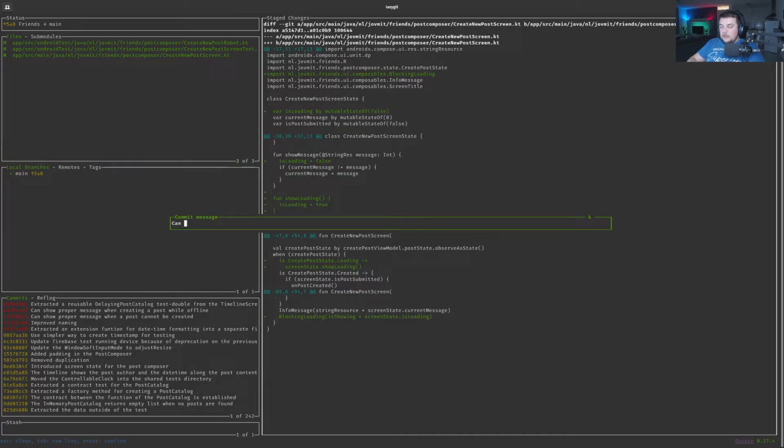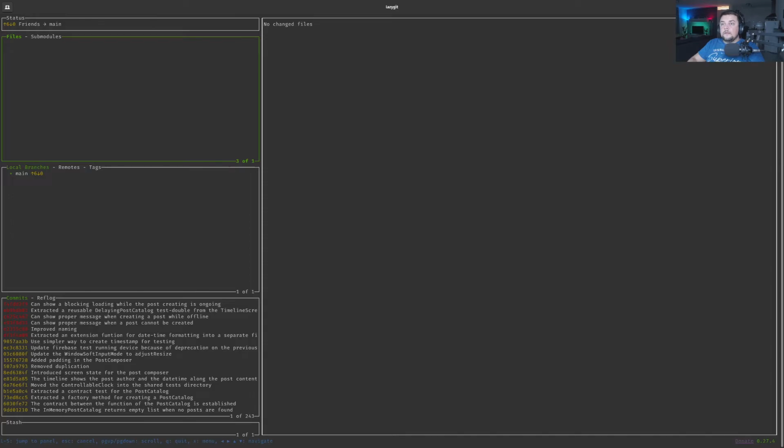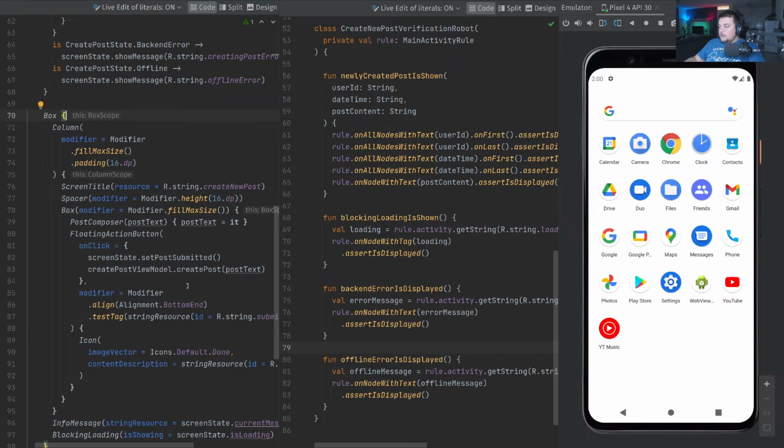So can show a blocking loading while the post creating is ongoing. Nice. Now let's close the emulator.